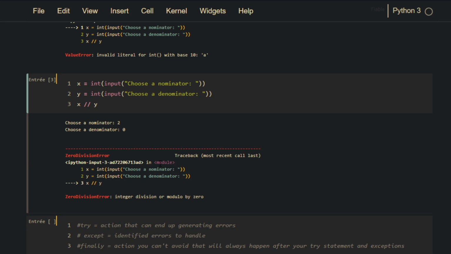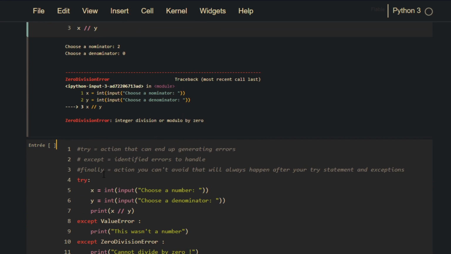So what we're going to do is maybe use a try and except statement for this part of our code. How does that work? Well, the try and except statement puts within the try keyword everything that could raise an error: every calculation, complex or algorithms, and anything that could have any problem. Then in the except keyword, you're going to identify the errors that you want to handle and what to do when those errors happen.